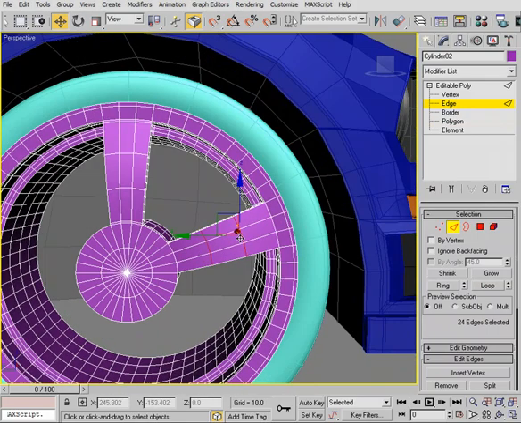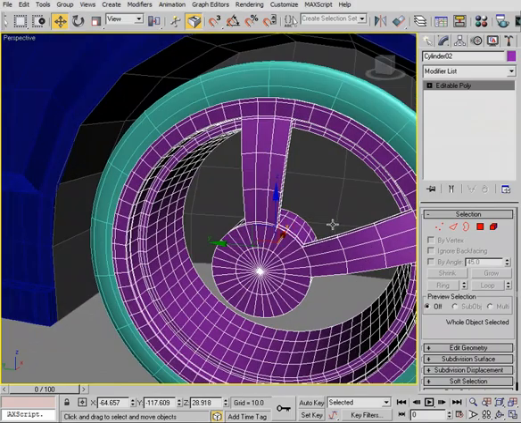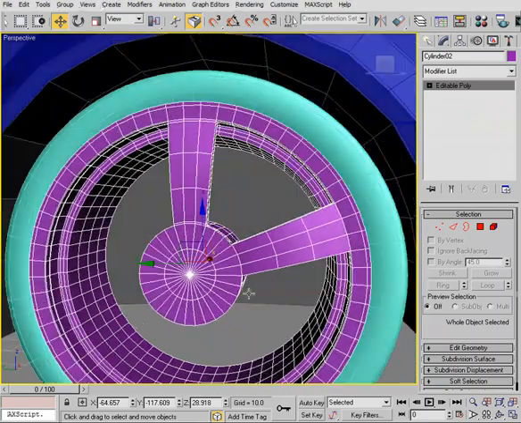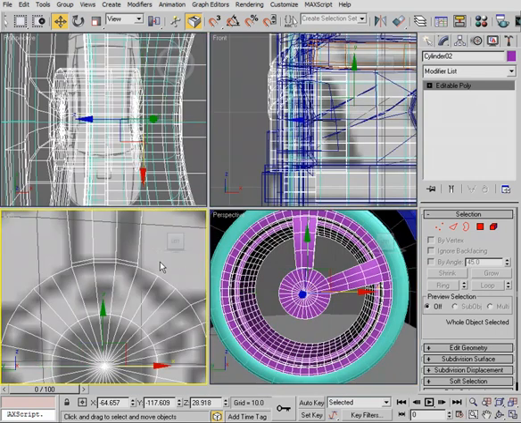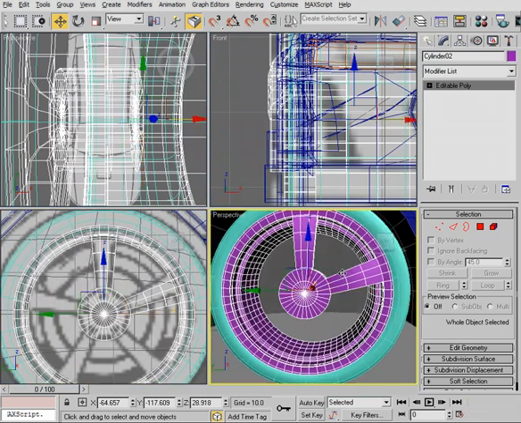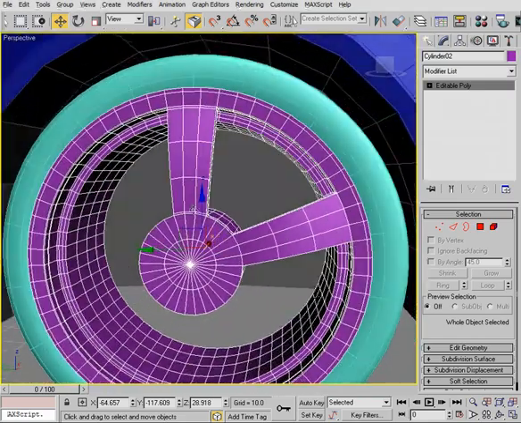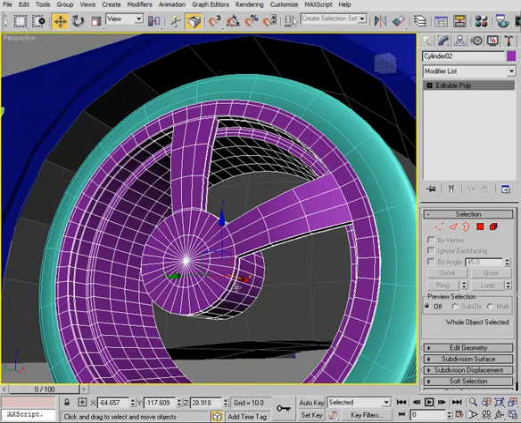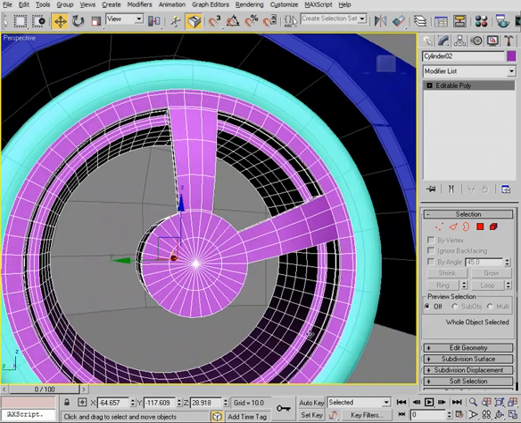So what you want to do is just go around and do the same thing that we did on this one all the way around. Okay, and if we take a look here, you should have 1, 2, 3, 4, 5 spokes, and then the spaces in between. All right, so why don't you go ahead and finish that up, and I'm going to do the same thing. It's the exact same process, just skip another 3, select those, skip another 9, select those, and you should come out nice and cleanly there.